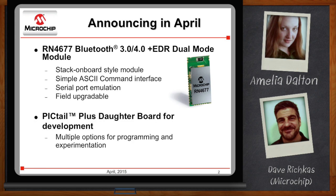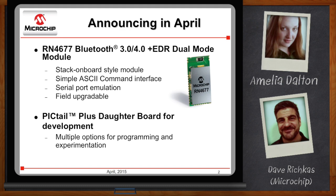Microchip already has a line of Bluetooth products. Where does this one fit in? We have our RN41 and RN42 Bluetooth Classic modules for moving data with a standard serial port profile with UART and USB interfaces. These are Bluetooth 2.1 compliant. The RN41 is Class 1 power giving 100 meters of range, and the RN42 is Class 2 power at about 10 meters. Both modules come in a version with the antenna built in and a version that enables external antenna placement.